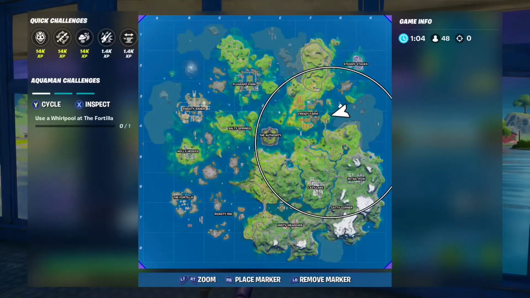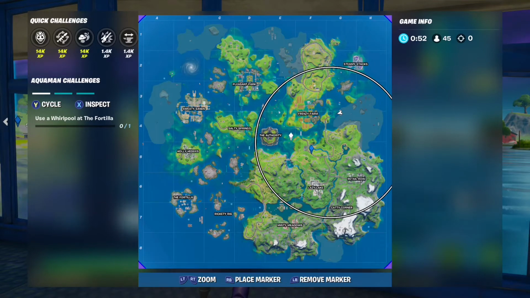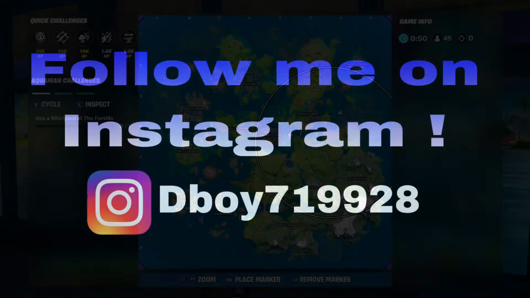So here are my rotations that I go from here. So pretty much I sometimes go to Frenzy Farm if I want kills. But yeah, if I'm playing passive, I go around this bridge right here. And yeah, I go to the Authority, and that's the best rotation from here if the storm's there.